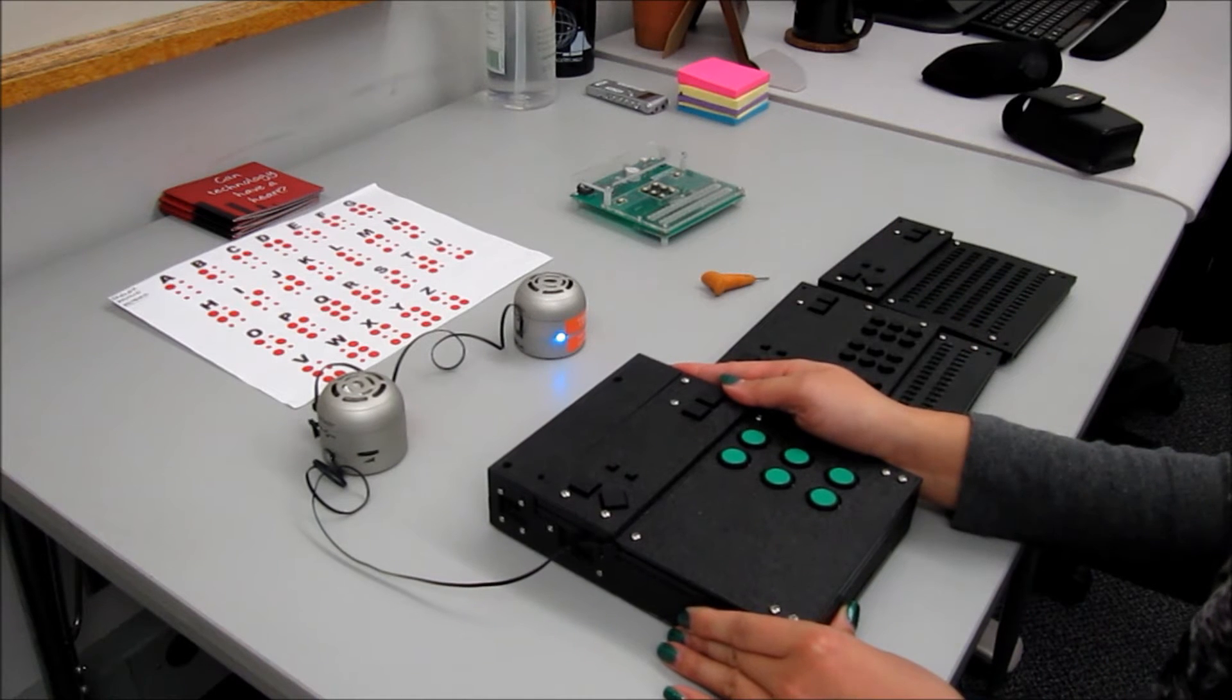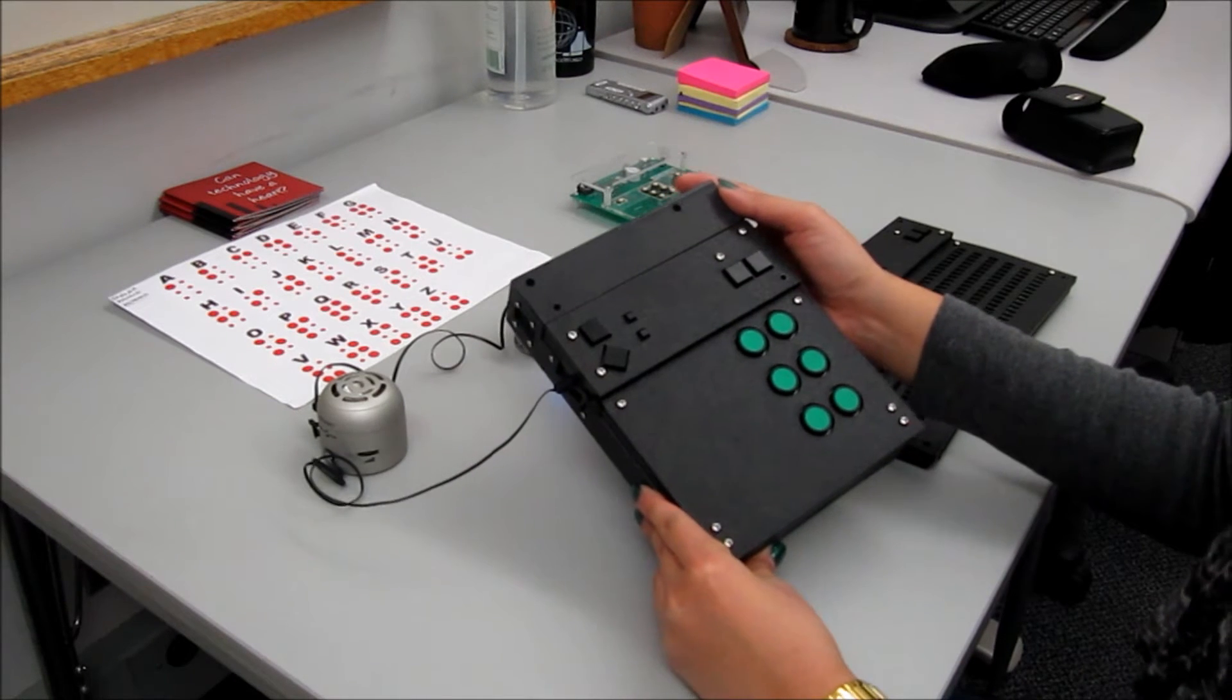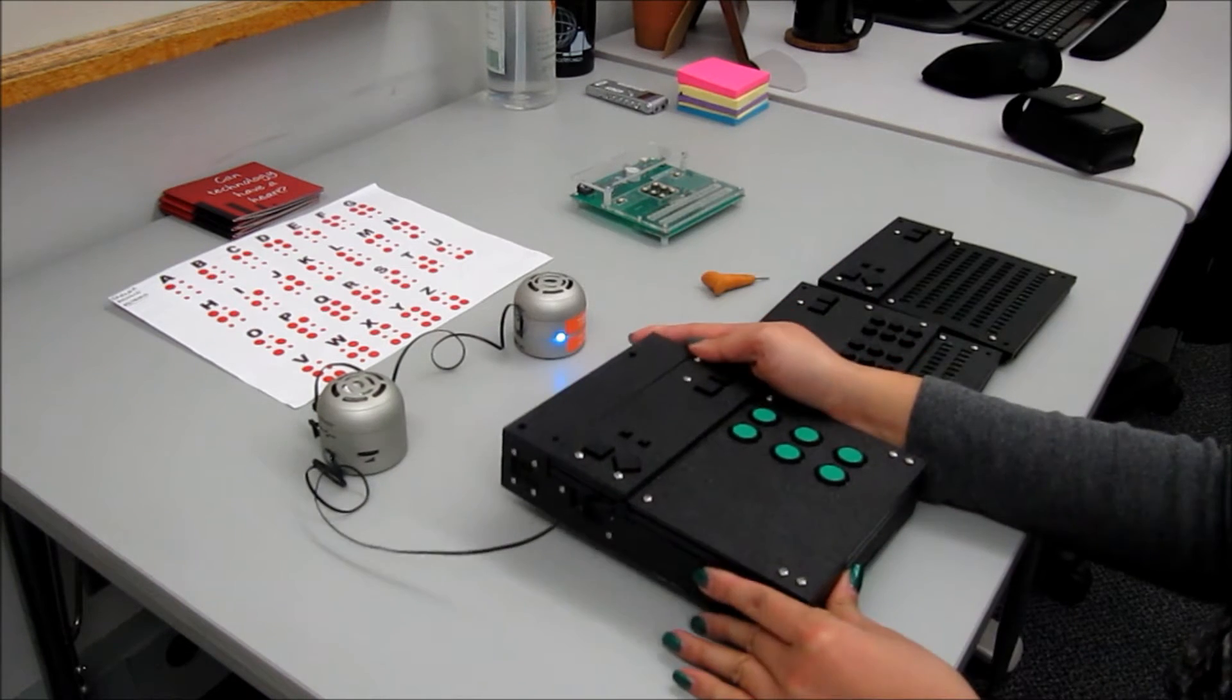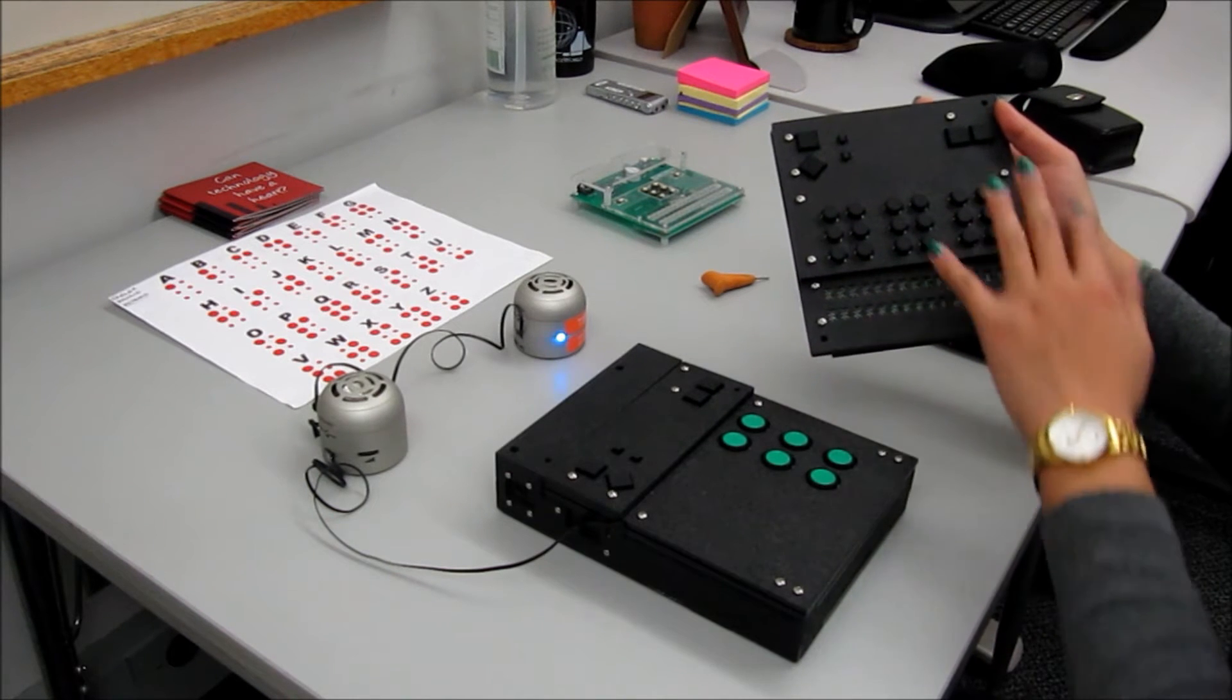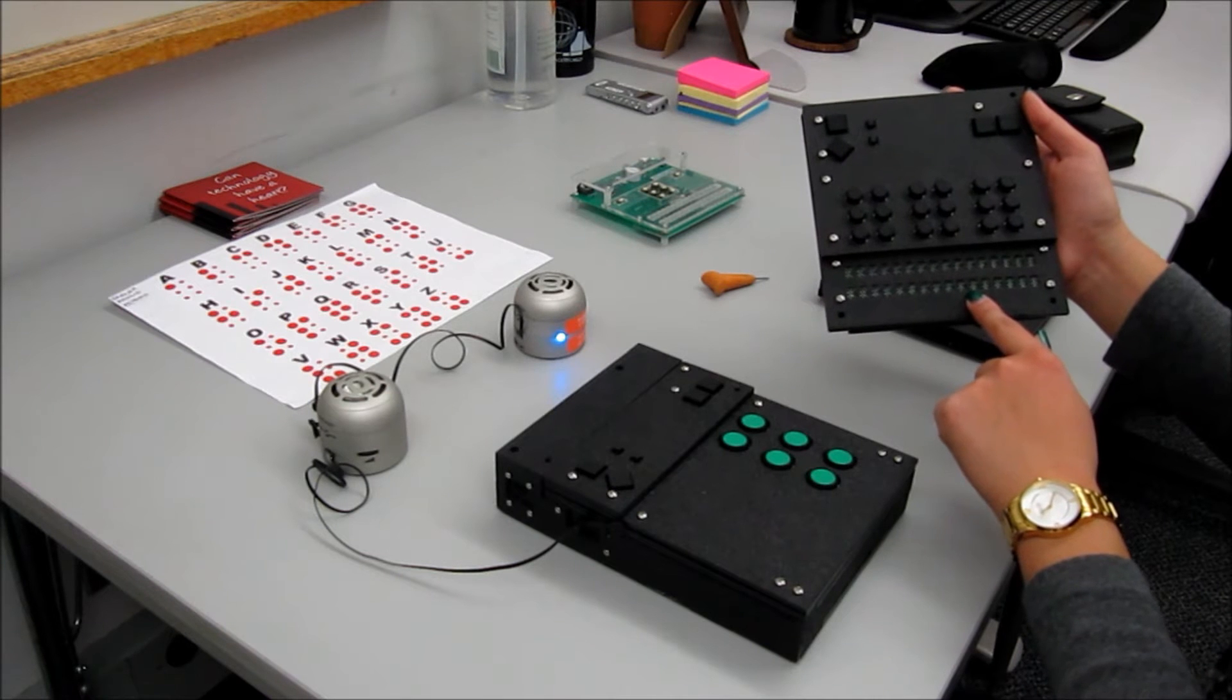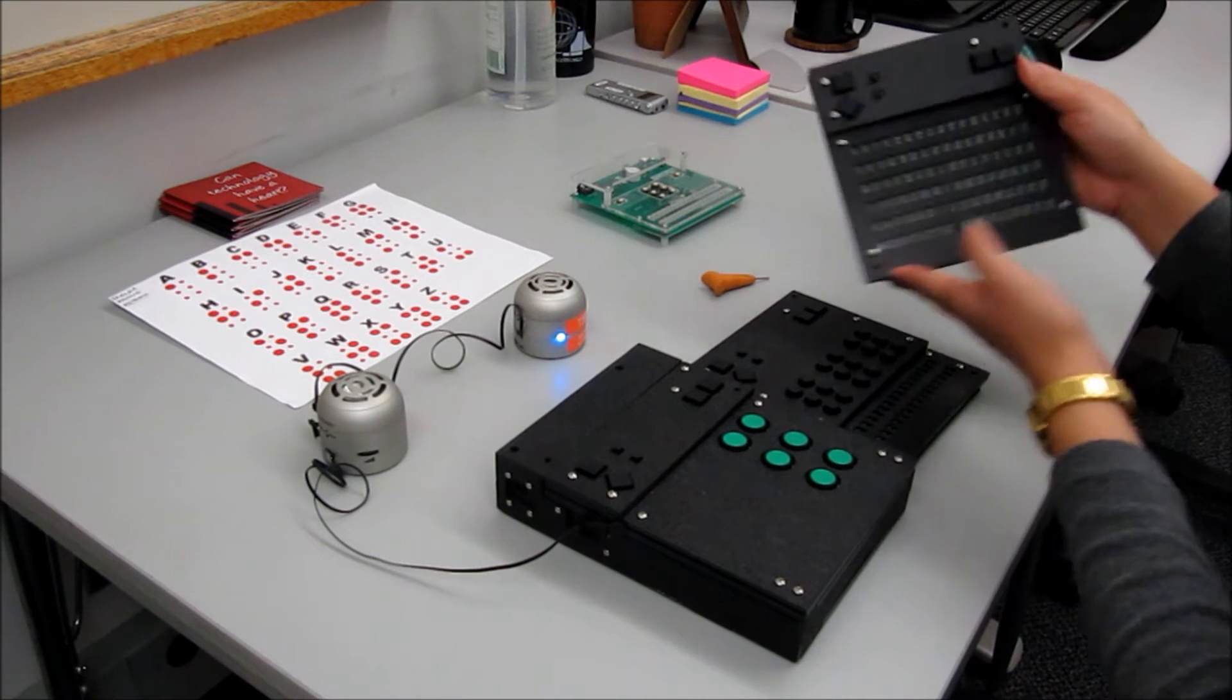The standalone Braille tutor, or SABT, has three swappable interfaces. What you see right now is the primary interface, which just consists of an enlarged Braille cell. The next interface is the intermediate interface, which has an enlarged Braille cell and then a 2x16 slate on the bottom. And then the advanced interface is just an E-slate.